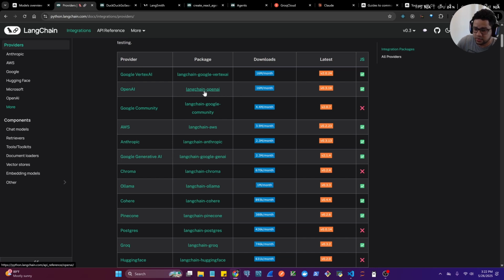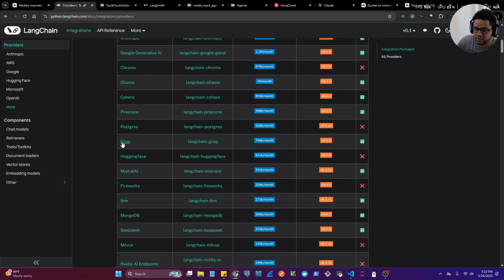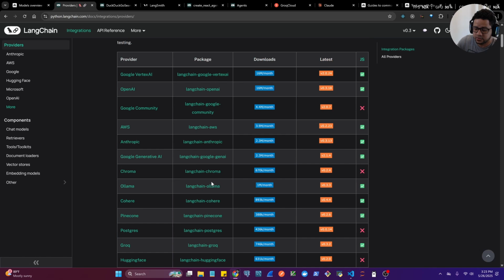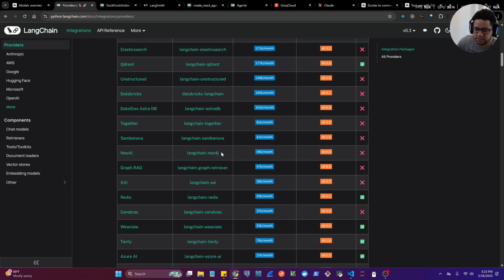If you want to follow along with a different provider, you can. If you want to keep it free, you can go to Groq here, and instead of typing OpenAI here, just type Groq in order to install the Groq provider. And then you can get your key, and you can follow the same way that I'm going to create the agent here. So we just switch in the provider. And if you want to use Anthropic, you can use this one here or any other ones that are available in this list here. You can see there are several in here.